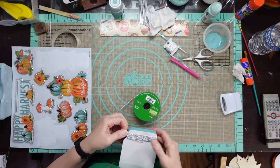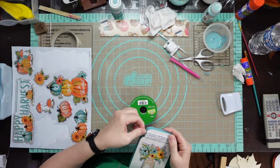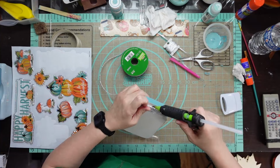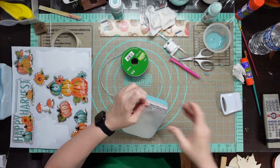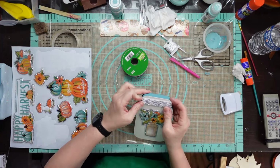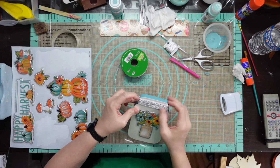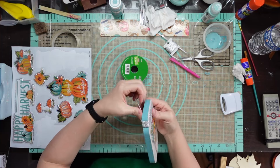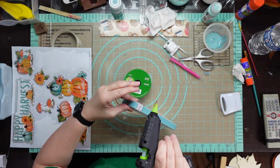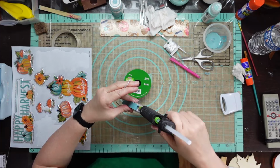I'm so goofy. I'm going to start adding the glue here because this is when it started moving. So when I get around to the back, I'm going to tack it with glue every time I get around to the back. And then I'm going to start tacking it on the sides because it wants to roll up the side there where it's going rounded. Yeah, you know what I'm talking about right there. I'm starting to go on the sides, okay?